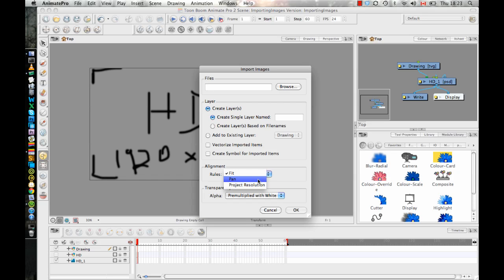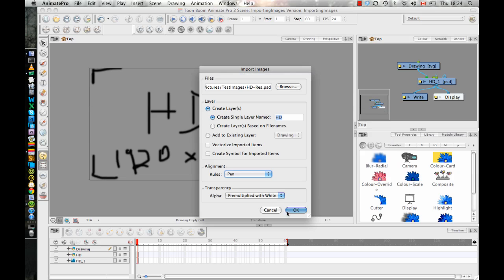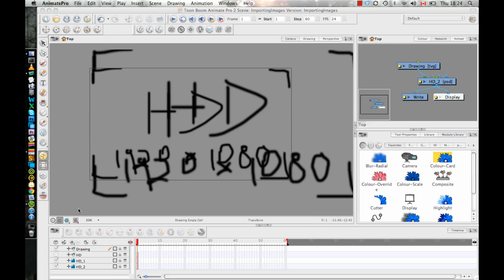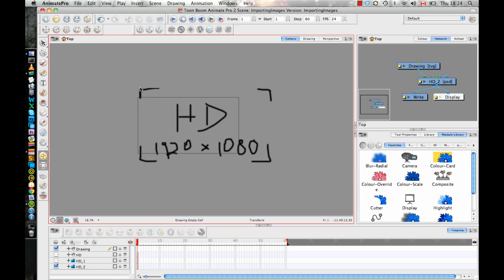And by default, when you fit a pan cell in, you'll fit the left-hand side of the image with your camera. So if you select the pan option, basically it's going to fit that left-hand side of your image in there. And let me just select the file again. It will fit the left-hand side of your image with the camera view in this case. So if I just uncheck that option to show you, you see what it did here was it actually fit the left-hand side of my image with the camera. So now if I wanted to do a pan where I actually animate the camera from the left to the right, I'm set up for the start of the pan already.